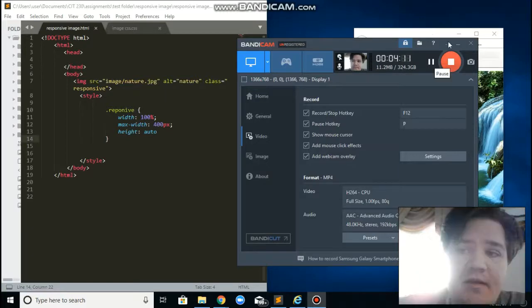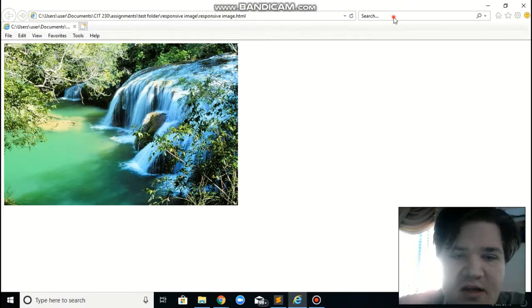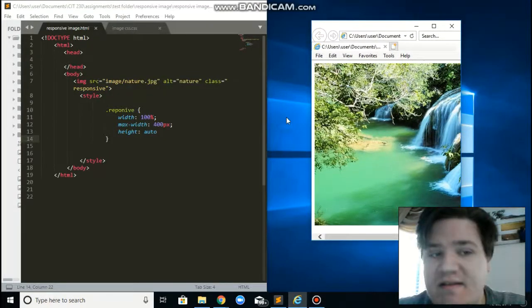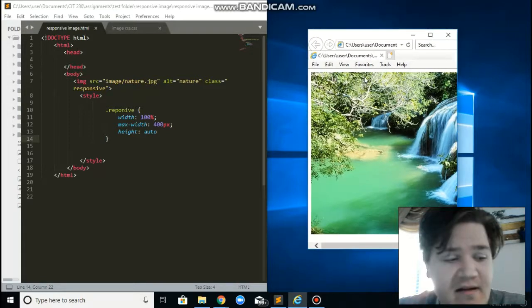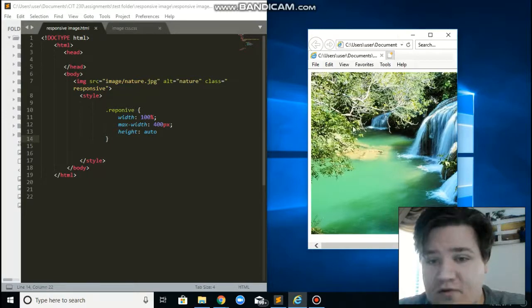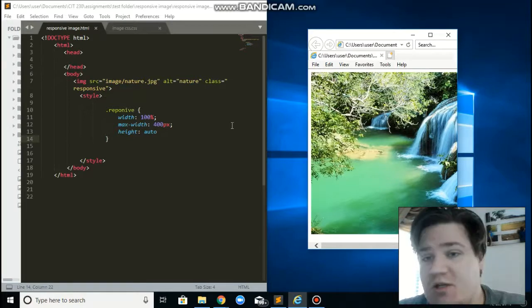Okay. So I didn't do anything wrong. It's just because the image is already at 400%, so it's not changing. These are some examples of responsive images. They're all good for different purposes and can have really great impact on your web page. And you can do headers and all kinds of fun stuff with them if you change it just right.